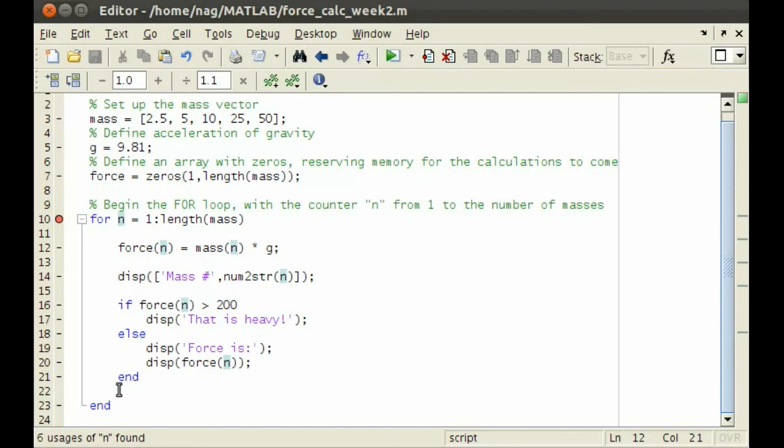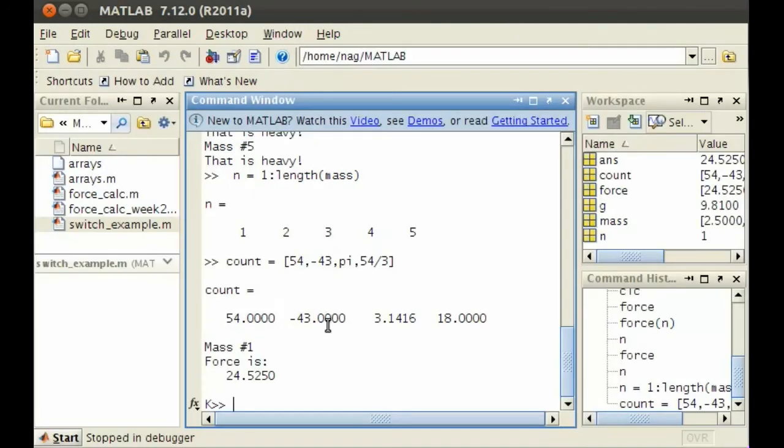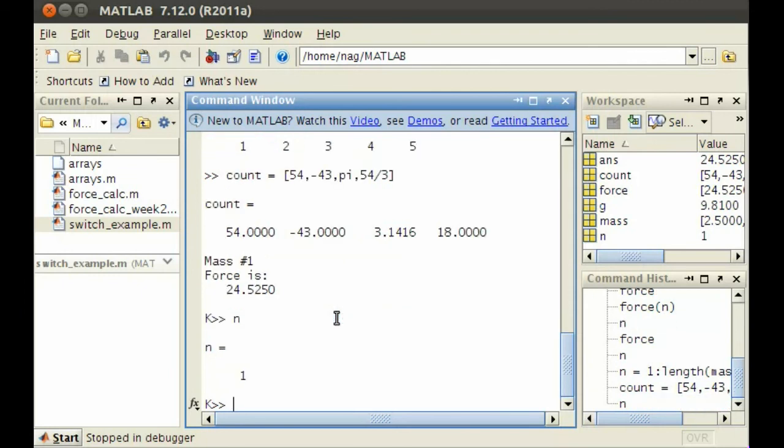A quick note is that if we do change the counter variable inside here, once the loop has been finished and another loop is to begin, any changes we've made will not be remembered by the for loop. So if we, at the end, let n equal 56, if we put a breakpoint here, remove that breakpoint and execute the code, we're going to see that n is 1.